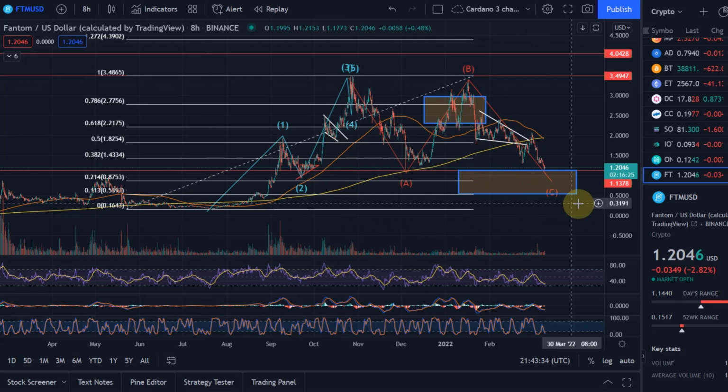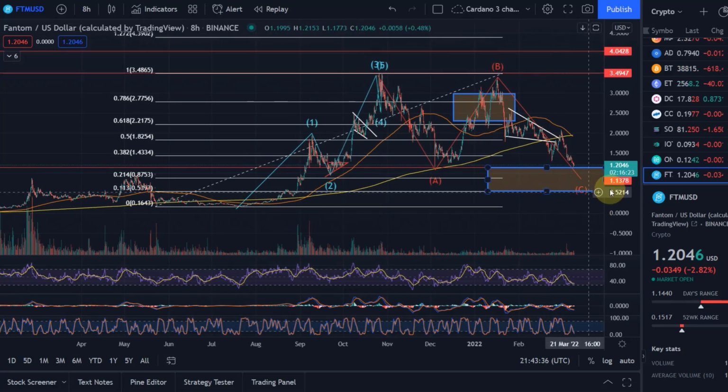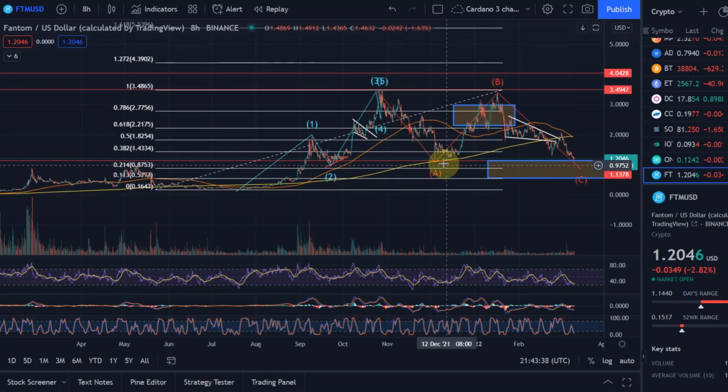And this target area, how does this add up? Why this target area? Well, we have the target area here starting at the 88.7% fib level, all the way up to the wave A low. Ideally, I would like to see the price go to the 78.6% Fibonacci retracement level. I think that is even realistic from where we are now, given that I still expect another correction for Bitcoin. But I would say the correction could be in.